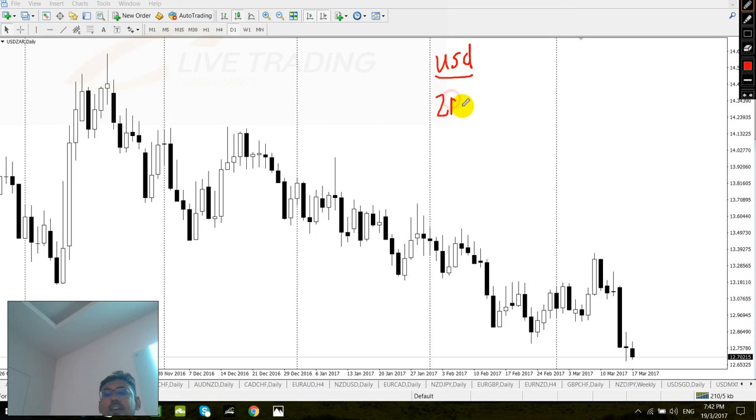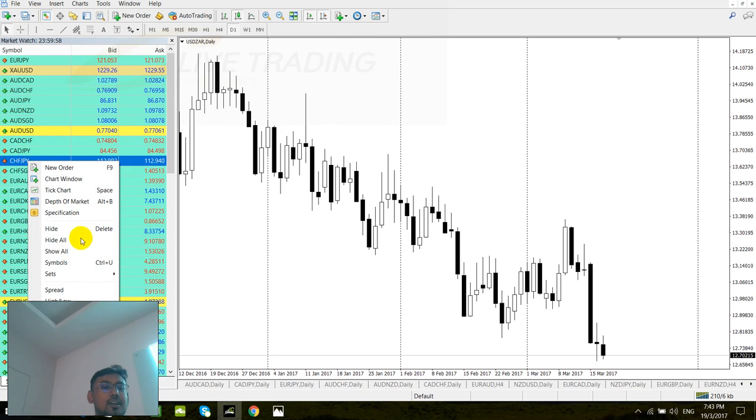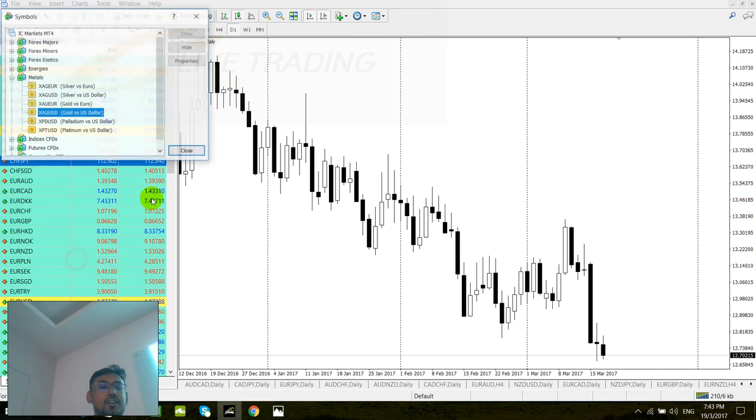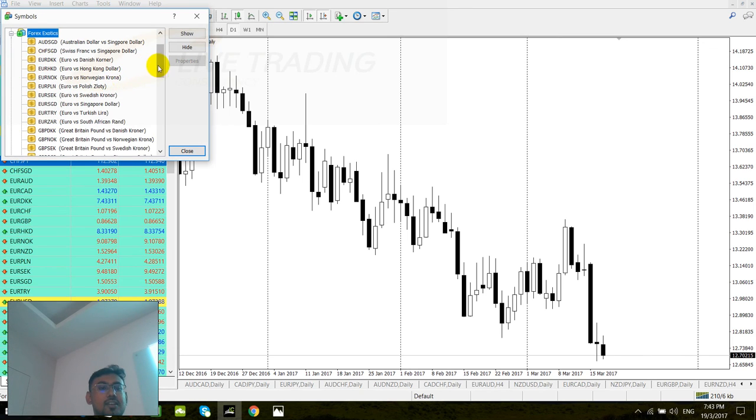All the fund managers love USDZAR because during crisis time they will sell USD. They will buy, they keep all their assets, all the currencies in ZAR. What is ZAR? South African Rand. So they will keep everything in Rand, not to make money, but to collect interest. The highest interest paid in the world is in ZAR. So how much is the swap? Let's check the swap.